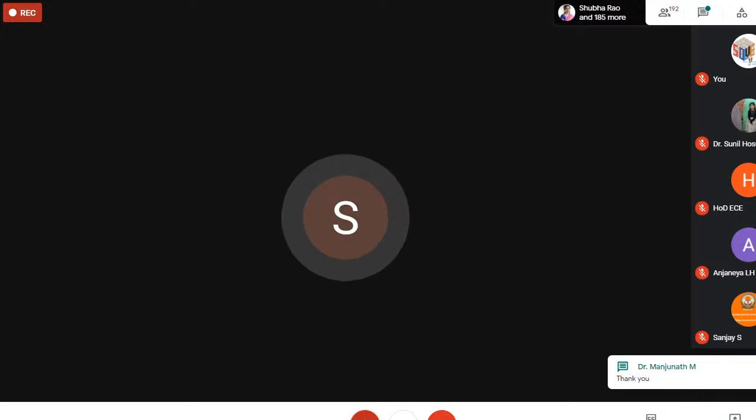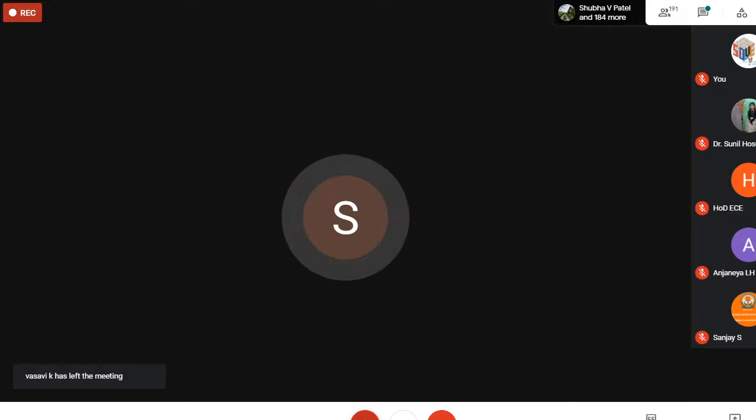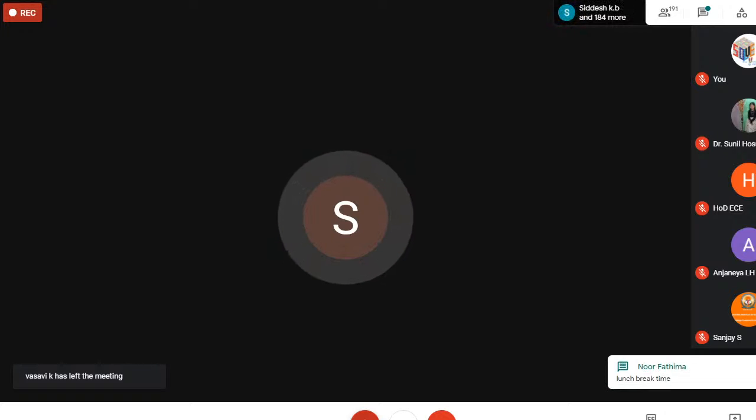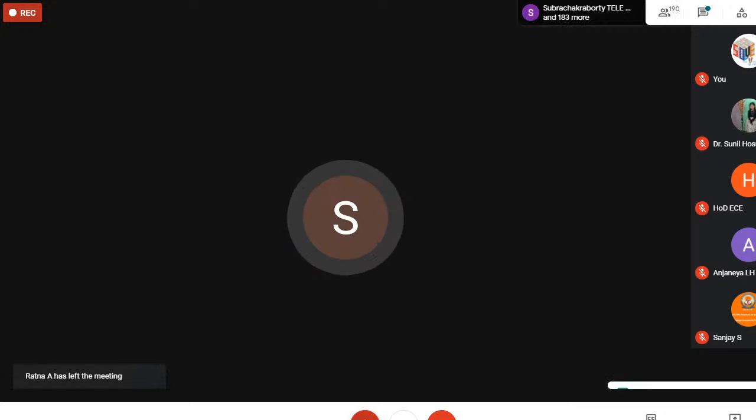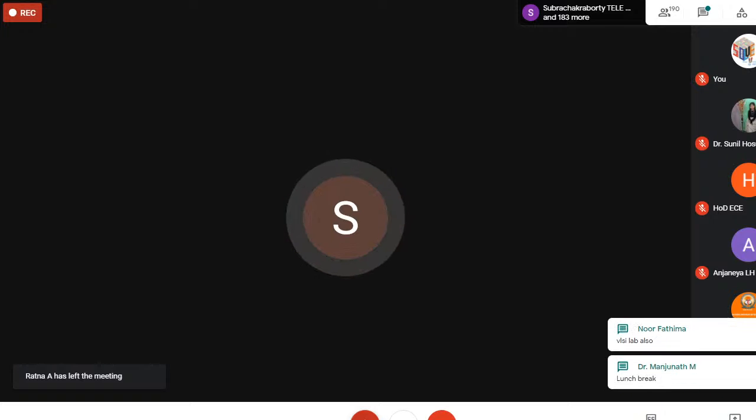In the afternoon session, we'll try to demonstrate a few more labs with the core labs. Other than that, on DSP, electrical machines and others, there will be many more demonstrations coming in the afternoon session. Now the session is for break. If we cannot demonstrate any of the labs, then we request you to explore and come up with the queries at a later point.